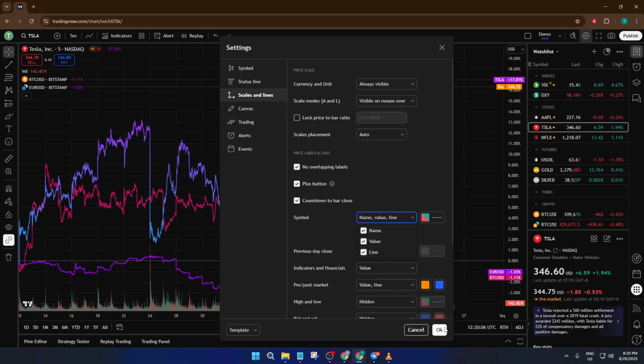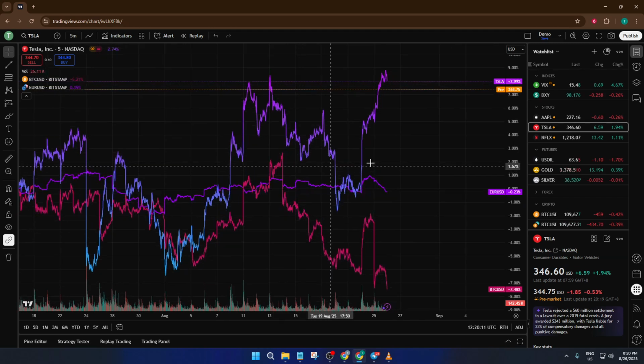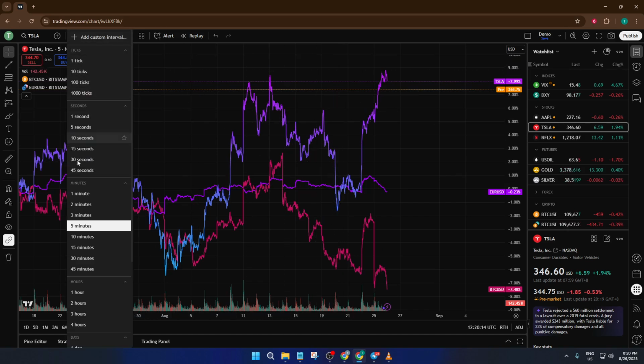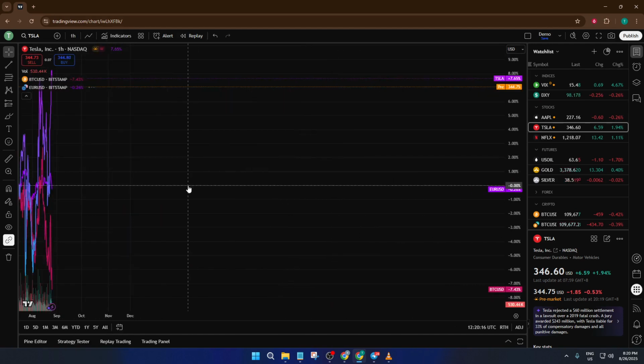Take a look. Now you've built a neat little comparison chart. You can immediately see which assets are surging, lagging, or pulling away from the pack. It's like having a multi-lane racetrack for your investments, where you can cheer on your favorites and keep an eye on the competition. So that's it. You've just learned how to compare any and all symbols in TradingView like a pro. It's a powerful tool, and once you start using it, you'll wonder how you ever analyzed the markets without it.